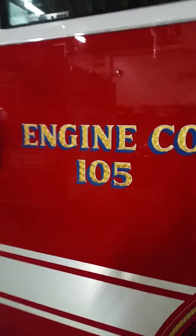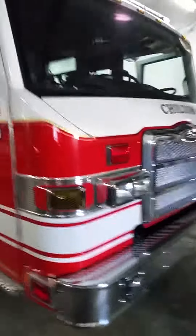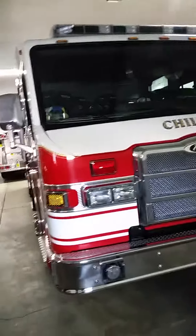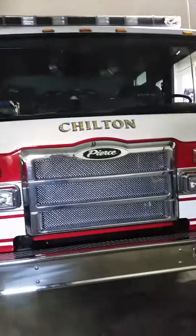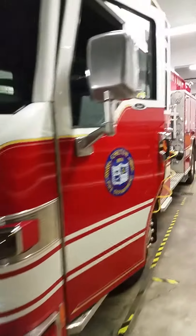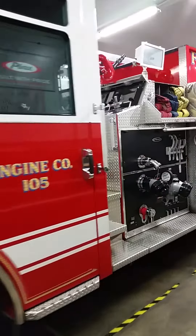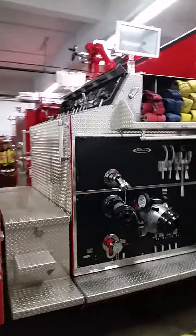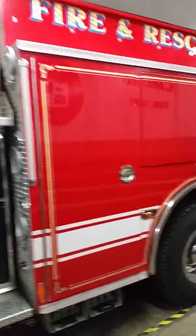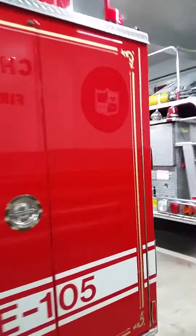This is the third one out for a house fire or anything. It is mostly out five minutes after the other two. Now is this one newer than the other one? It is. This one goes out on all the mutual aid calls, mostly for engines. So why is this one not the second one out? We have the squad first for search and rescue, then we have the main attack line which is 101, and then this one just goes to the hiding.